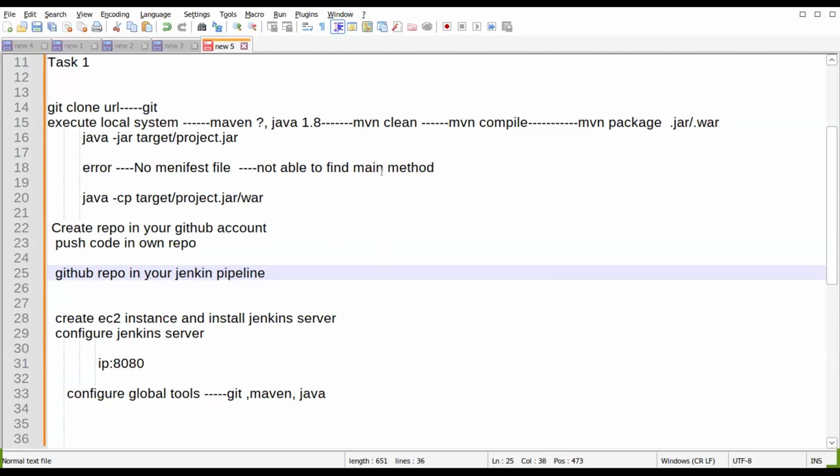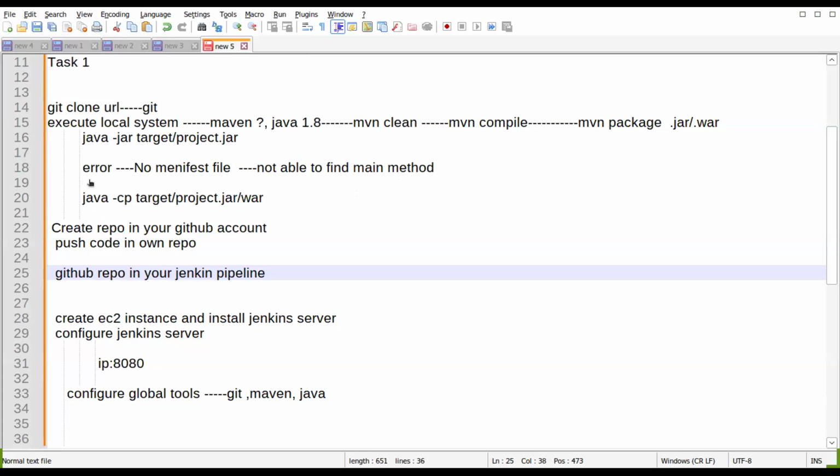So this JPA is required for your H2 database. You can see here I have added the dependency for your H2 database. Then your web application. Then next, I told you for your test server, we have this dependency for your test cases. And here for your Maven, this is the dependency which we are going to use. So we have all the dependencies updated in the pom.xml file. Let's try to execute this project.